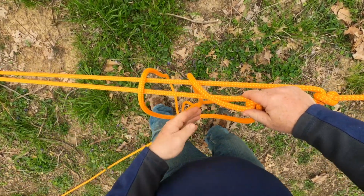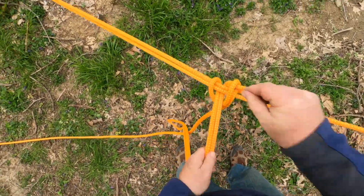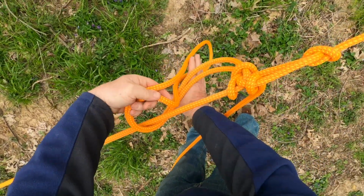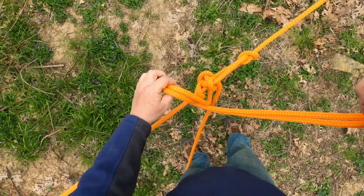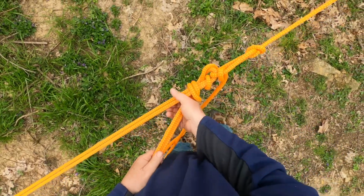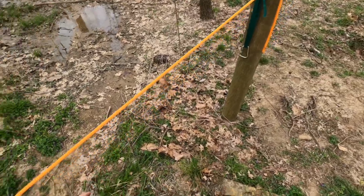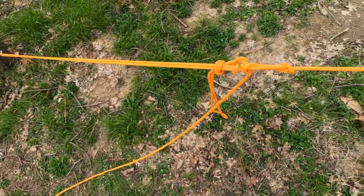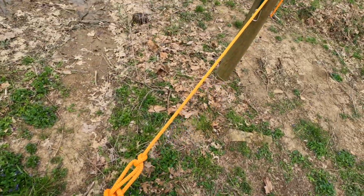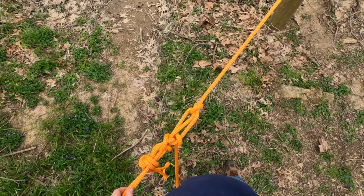I'm just going to tie a half hitch. Get that good and tight. And then I'm going to take the rest and just tie an overhand knot. Just like that. And there you go, there's my first guy line, just a simple trucker's hitch. This is version 1. I'm going to show you a second version coming up next.